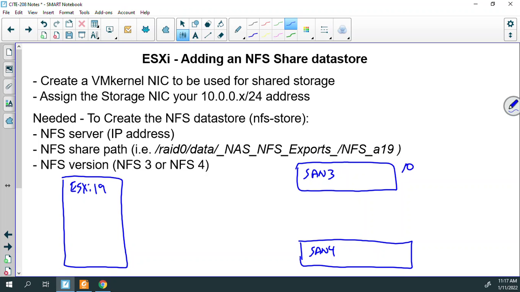So SAN 3 has an address of 10.0.0.243 and SAN 4 is 10.0.0.244. And they both have NFS shares on them, and they both have iSCSI shares on them.